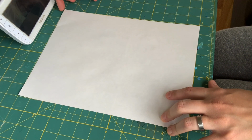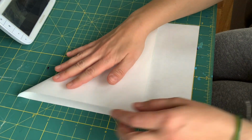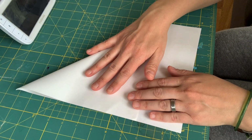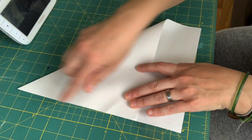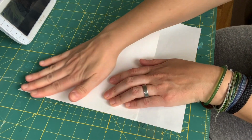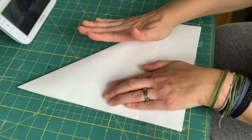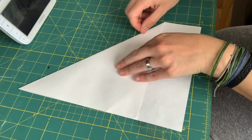What we're gonna do, we're gonna start first by taking this corner and folding it down so that this edge right here matches up with this edge right here. You want them to be parallel to one another, lined up completely. And then we're gonna go down this line nice and neat because we don't wanna push it from this direction and then this line comes undone, okay? What we wanna do is slide it this direction, okay? So boom, now I got a nice crease on there. You wanna just get a nice crease, okay?